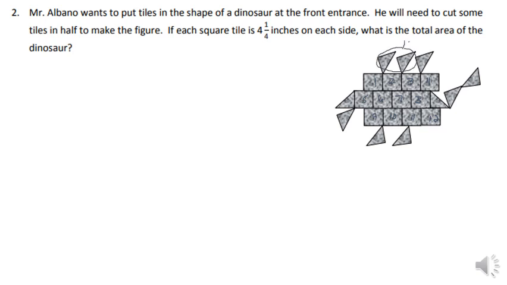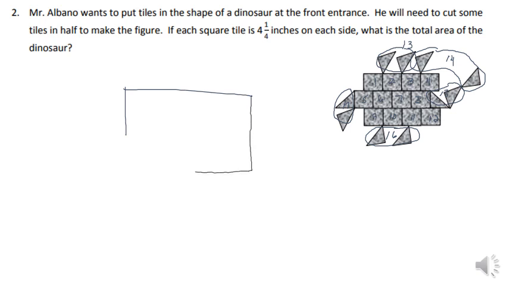Now, since I said to cut them in half, I know I can take these two. That's another one, so it'll be 13. This one and this one would be 14. These two would be 15. These two would be 16. And these two would add up to be 17. So now I know I have 17 total squares. And that makes it easier doing it like that.